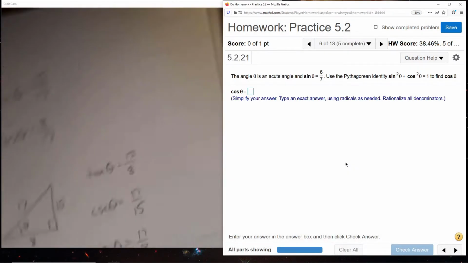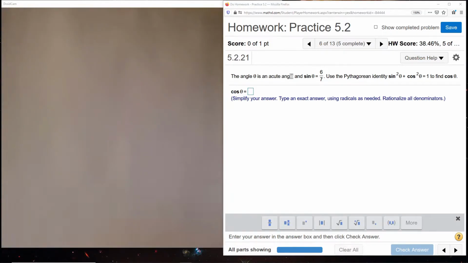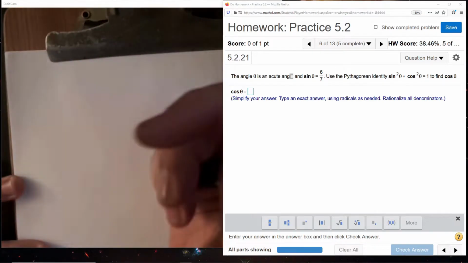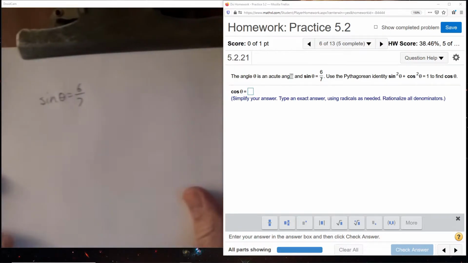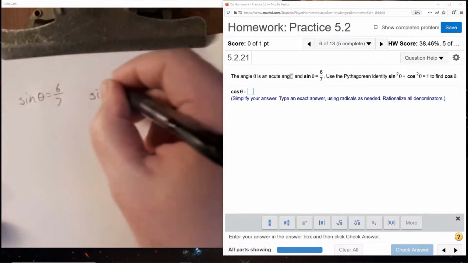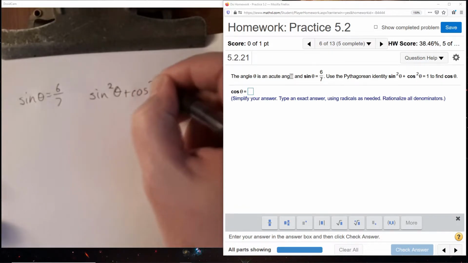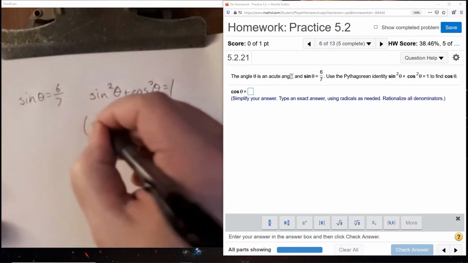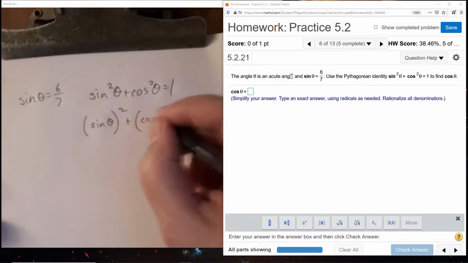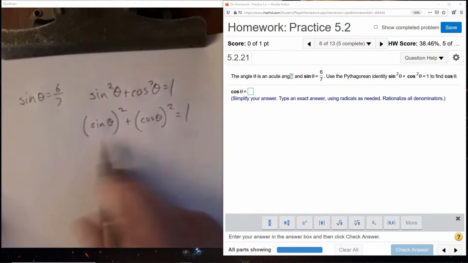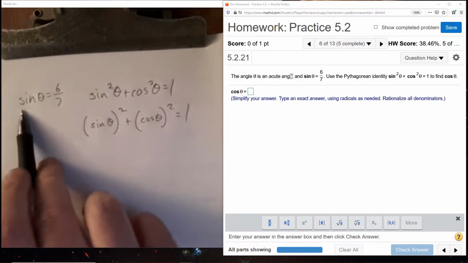So now this one is specifically saying use this Pythagorean identity. Let's check that out. With the Pythagorean identity here, this notation, sine and then a superscript 2, does mean sine squared, which specifically means this. So this superscript is a shorthand notation for doing this. And that's important here to make sure you handle the fraction correctly when you plug sine into here.